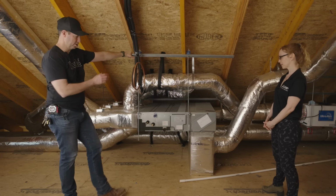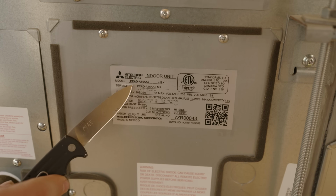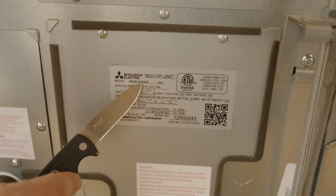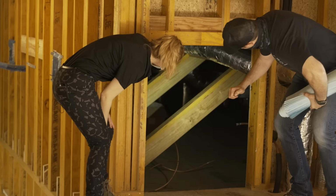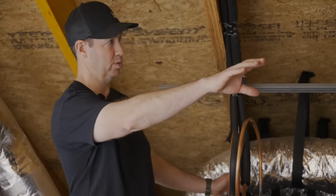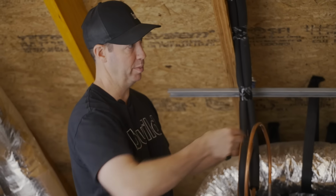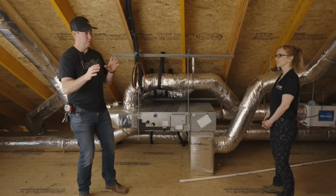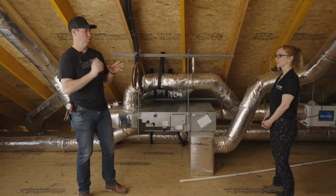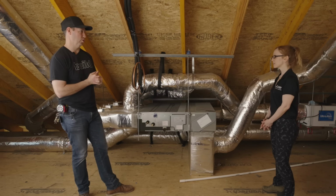Yeah, I love it. And this unit right here is almost mirrored, a slightly different size, in the attic space above my master. It's a bit of a tight space, that's why we didn't film in there. But this unit is also supplying my master bedroom. There are 2 vents poking into my family room, and I've got one into my foyer area. So it's doing about half the first floor, with that kitchen recessed ductless doing the other part of the first floor. That's right.